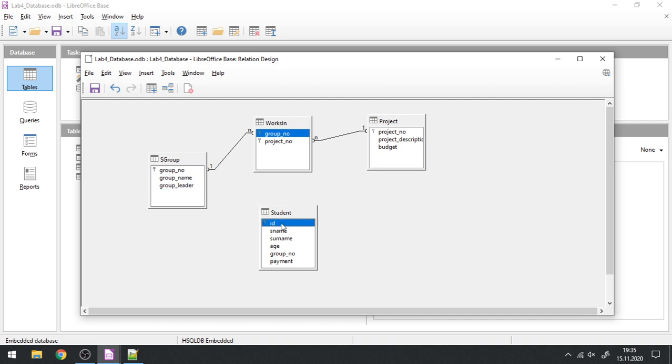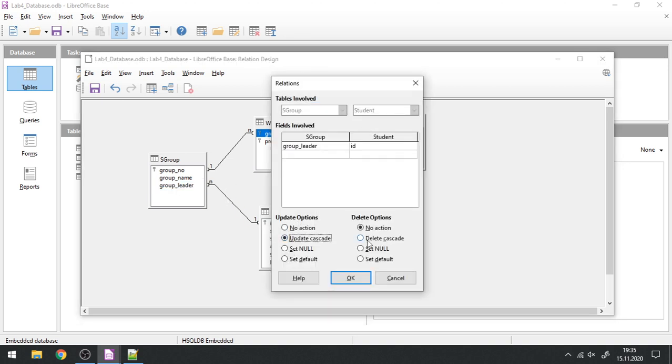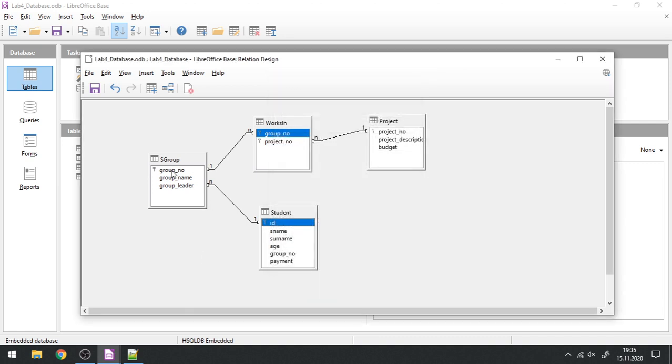So if I start from some attribute, this is the primary key side, the parent side, into some parts, where I end up is going to be a foreign key. So for this one, the student side is the parent because that student should exist first so that I can assign that student as a group leader. So I will just double click on this link and enable update and delete cascade options.